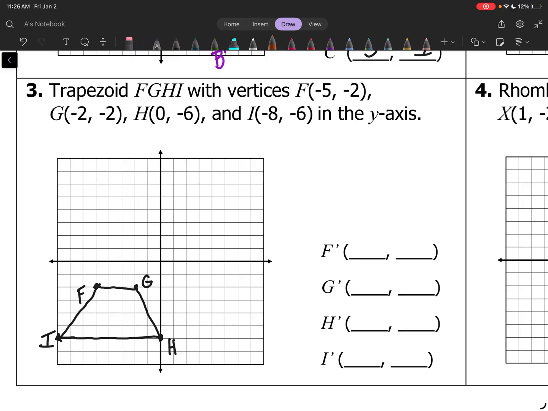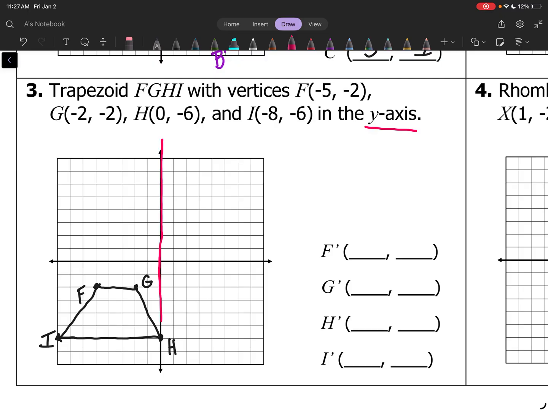I'm telling you one more time, you have to follow the order that the letters are written in. You will have a quiz question, or possibly test question, where your figure might look like this, depending on the order that the letters are written. Please make sure you're following the order. I'm reflecting this in the y-axis.